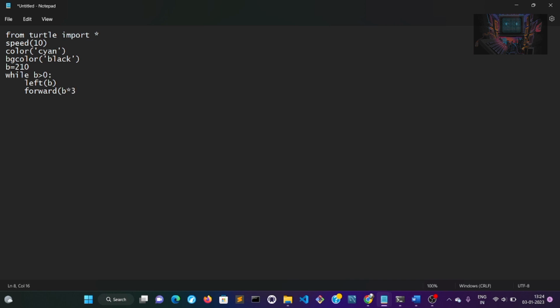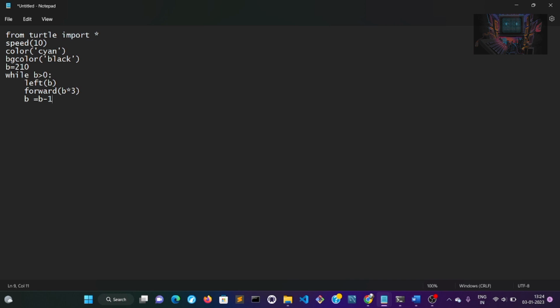Give b into 3 and hit enter. Here write b equals b minus 3, and I give only 1. I make a star. So my program is completed.